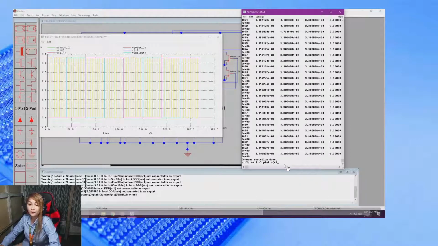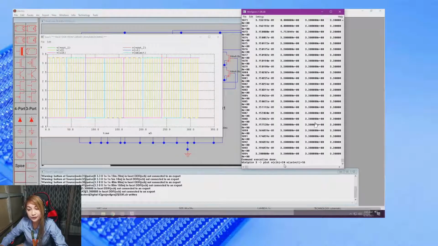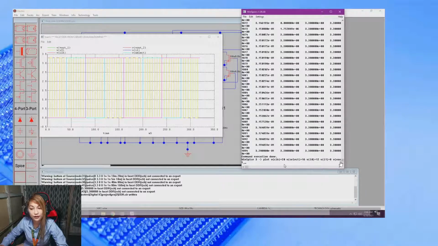So we plot V of clock plus 20, and then V of select plus 16, V of I sub 0 plus 12, V of I sub 1 plus 8, and then V of V out underscore 1 plus 4, and then V of V out underscore 2 plus, that's all.